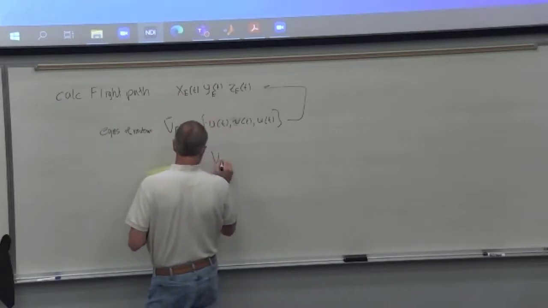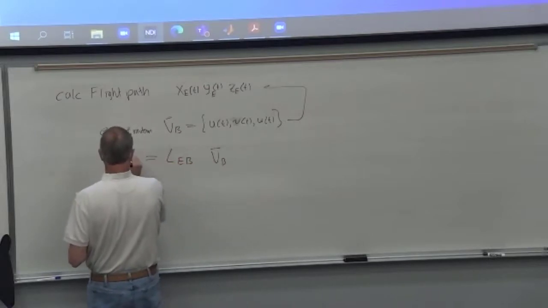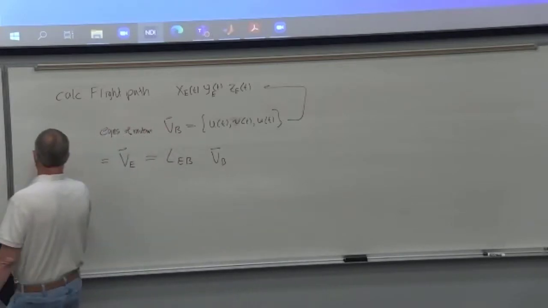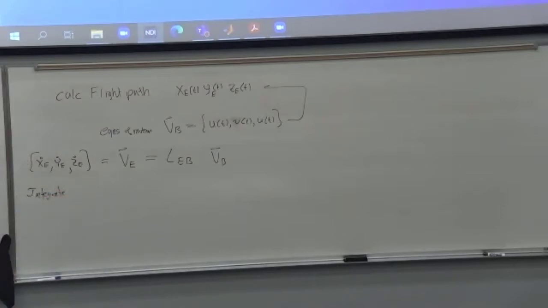So how do we get back to this? We can transform the body-fixed axis system through the LEV transformation to get the earth-fixed velocities, which is going to be x-earth dot, y-earth dot, and z-earth dot. Then we can integrate those with initial conditions of Wichita mid-continent on takeoff, integrate the equations of motion throughout the whole flight, and we can calculate x, y, and z.